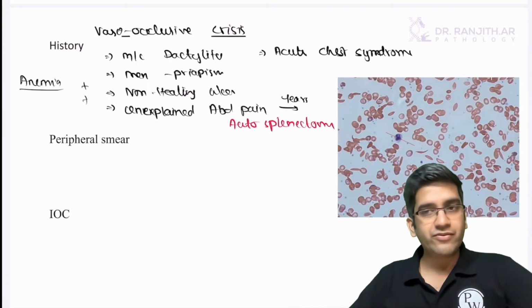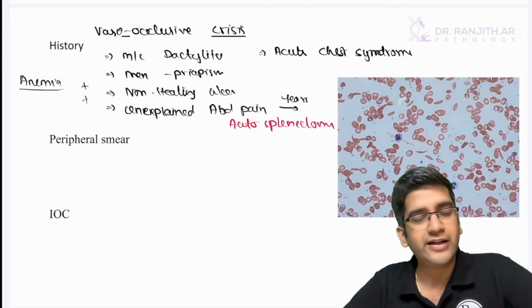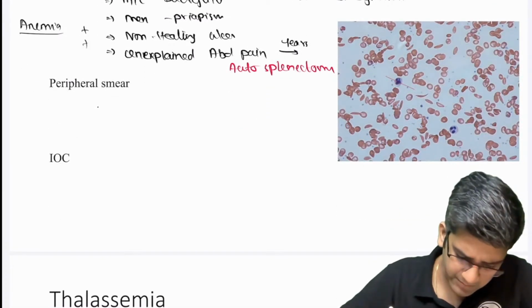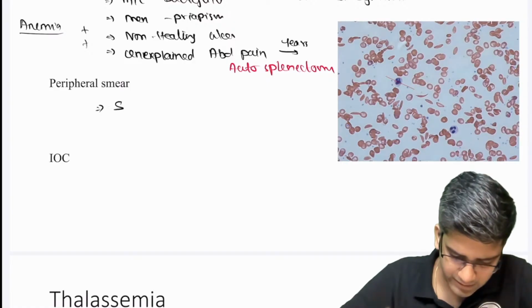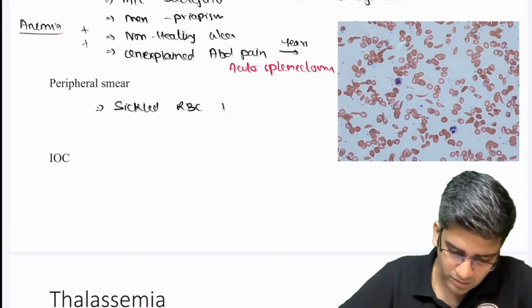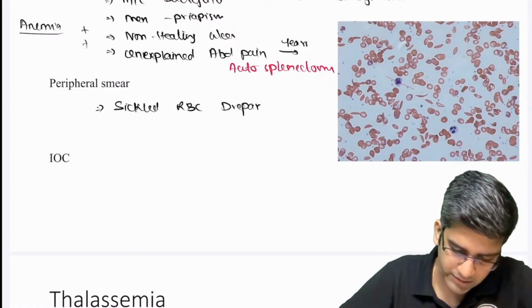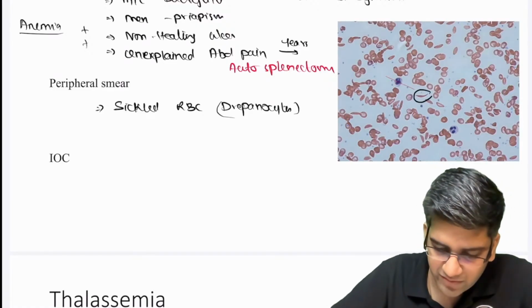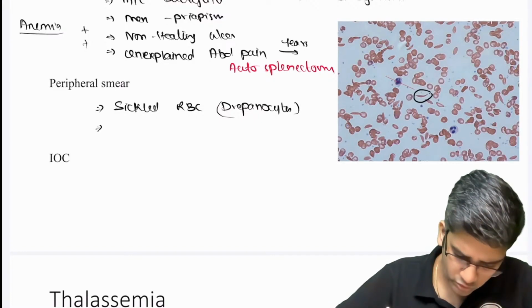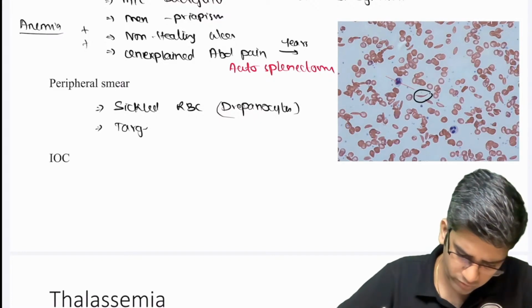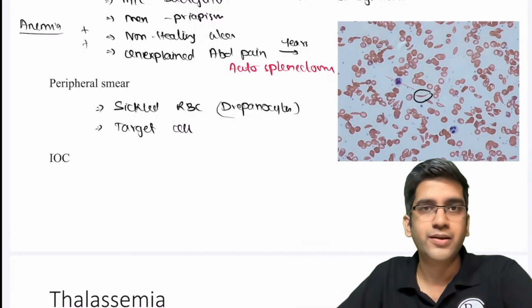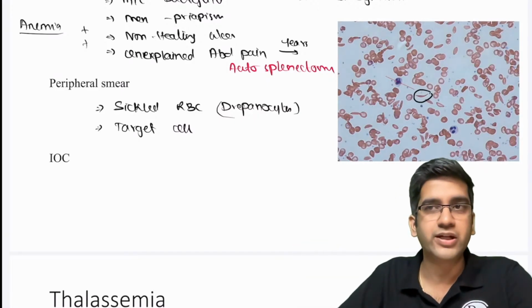Okay. So peripheral smear, I don't have much finding here, also in CBC. It's not a classical thing which you can get in CBC. Peripheral smear is simple. The classical thing is sickled RBCs or drepanocytes. Okay, so you can draw a drepanocyte. It's very, very simple to draw a drepanocyte. You might also see target cells, write them also. Target cells are also a finding seen in sickle cell anemia, right? This is for a very easy, homozygous sickle.